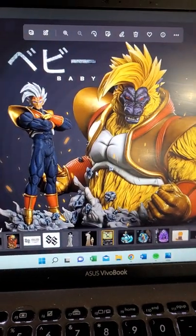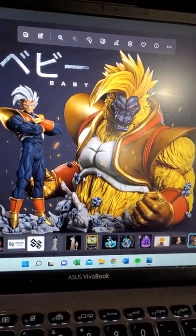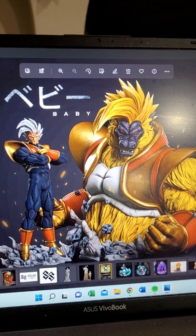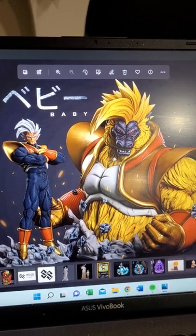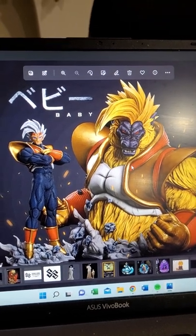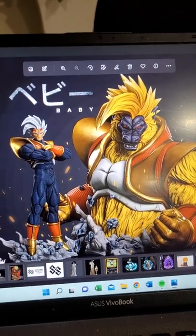Next I have the SHK Great Ape Series Baby from Dragon Ball GT. I have this on order and I paid for shipping on this — it was expensive to ship, so I'm assuming it's going to be huge. This is one I'm probably not going to sell. I'm not a gigantic fan of GT — I believe they had a lot of good ideas but the execution was a little off — but I appreciate what they tried to do with Baby. I do like the Golden Ape form and it's very eye-catching. People who have received some of these have complained about breaks on the hair, so I'm hoping mine comes in in good condition.